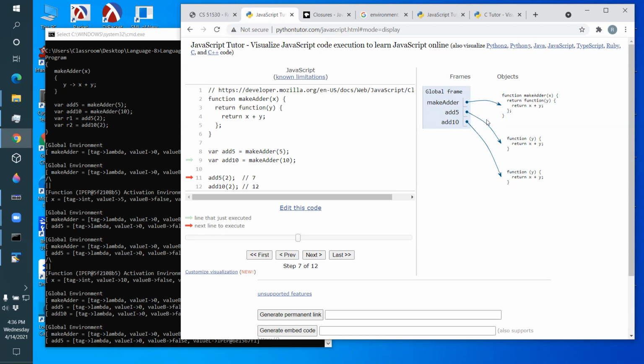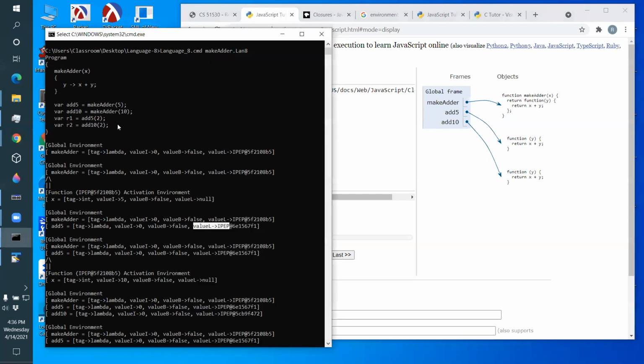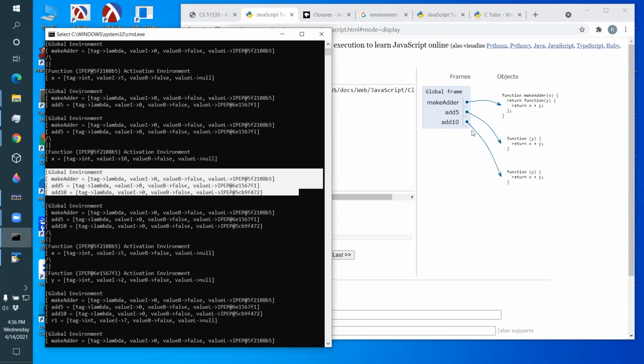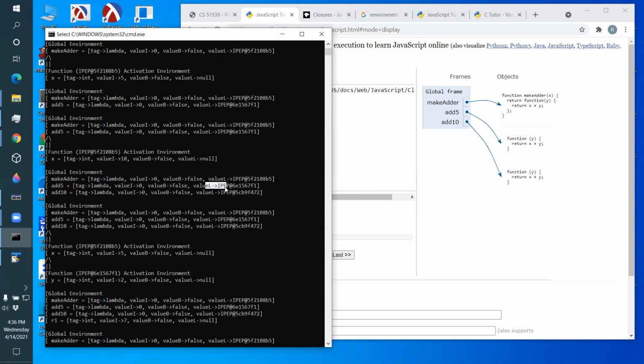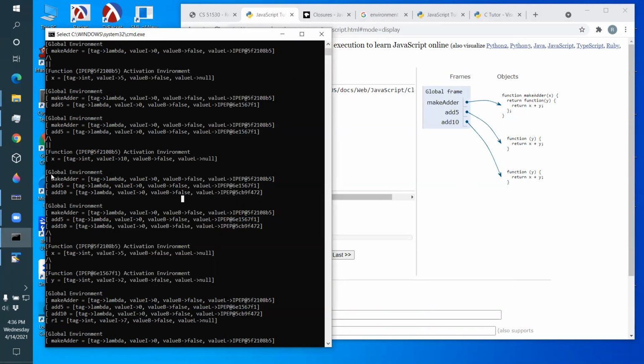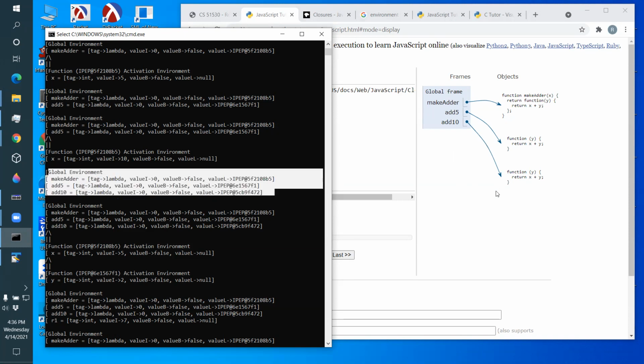Okay, so add 5 is really pointing at two things. X equals 5 is over here. Add 10 is really pointing at two things. X equals 10 is really over here. In our case, it's a little bit better. Here is this picture here. Add 5, but see here, add 5 is two things, IPEP, and add 10 is two things, IPEP. Unfortunately, I can't visualize what the IP and the EP are, but at least I'm warning you that add 5 is two things. It's an IP and an EP. And you know those IPEPs are two things, because you go look in here and say, oh, an IPEP points to two things, code, environment. Okay, right? But this block here is this stage of the code.